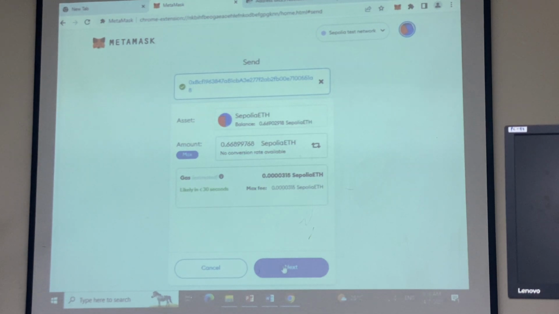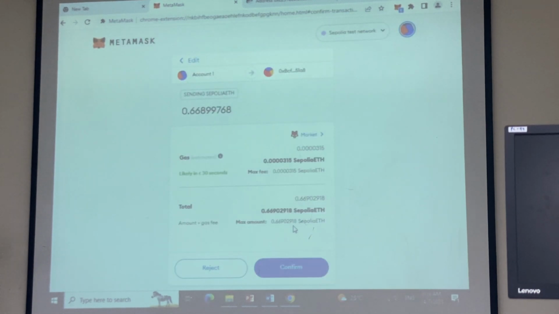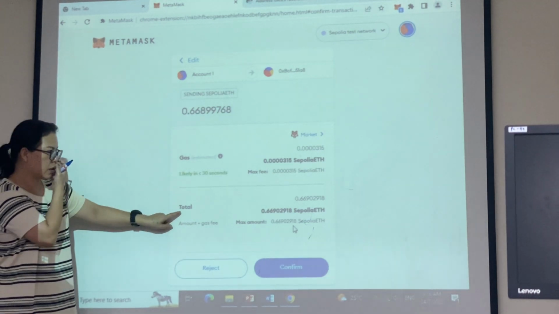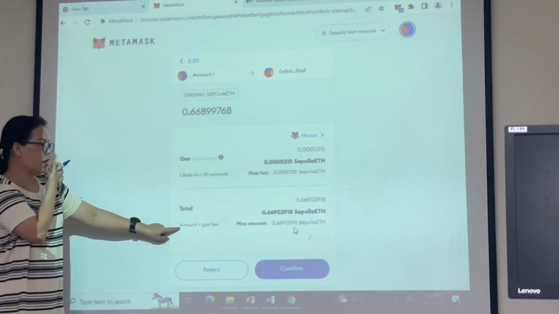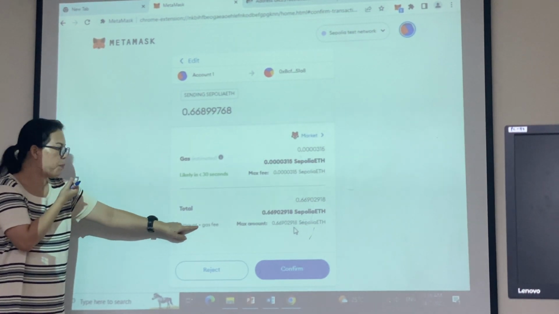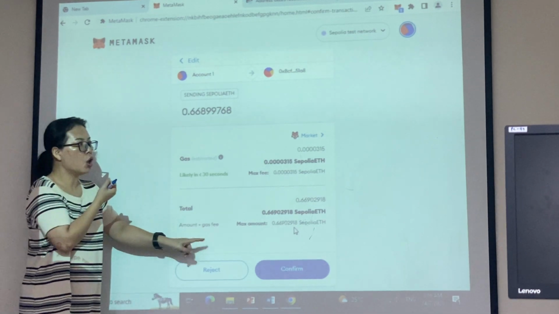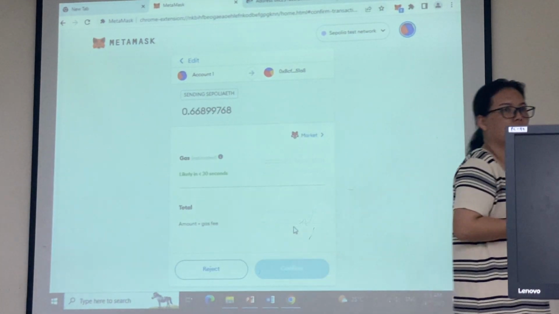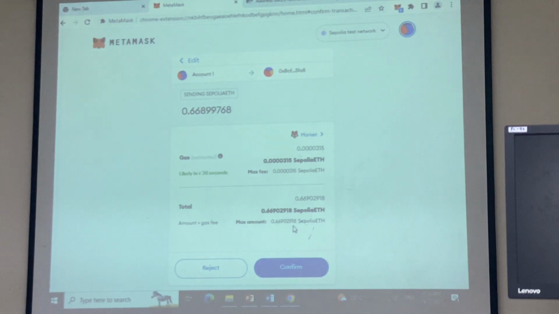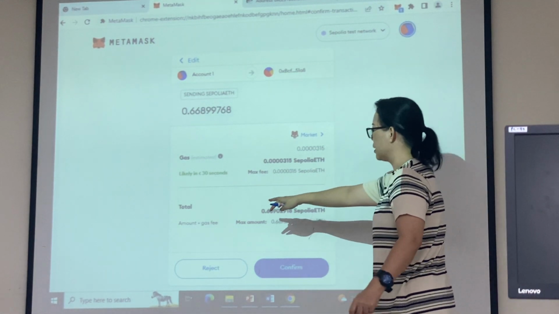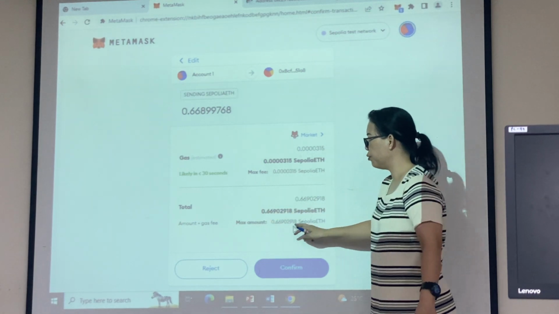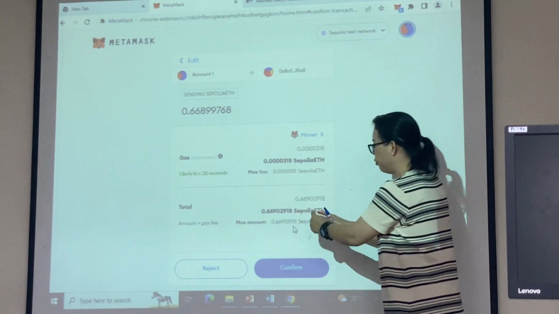in the next year's exam, students are confused, thinking the total, the amount plus the gas fee, is equivalent to the transaction fee. That concept is totally wrong. The amount plus the gas fee is not the transaction fee.